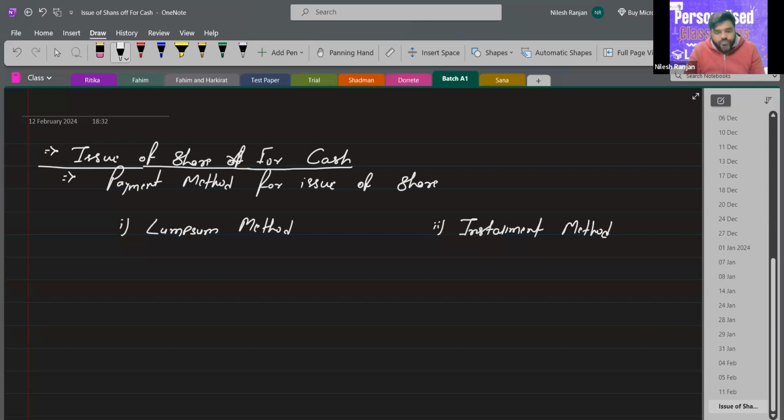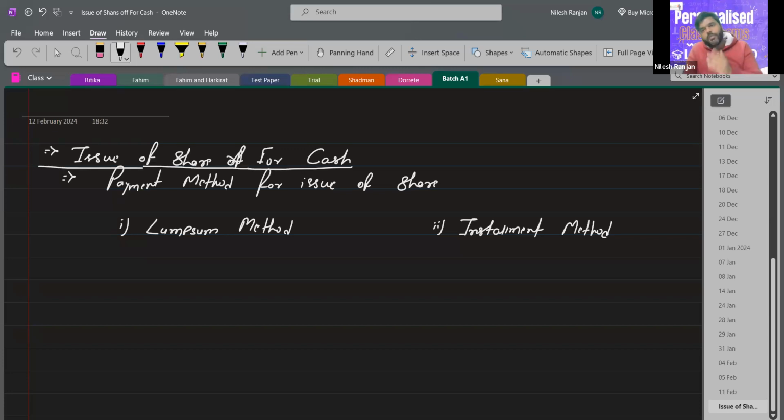This is what you have to remember, because sometimes it can be asked in an objective type question or a 2 marks question. This question will not have more weightage because it is a very short answer type question. So this is the discount concept.